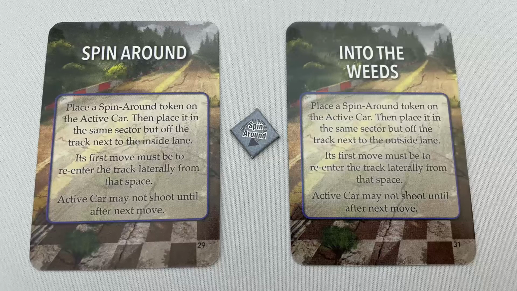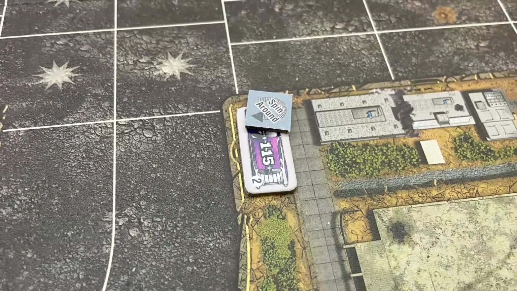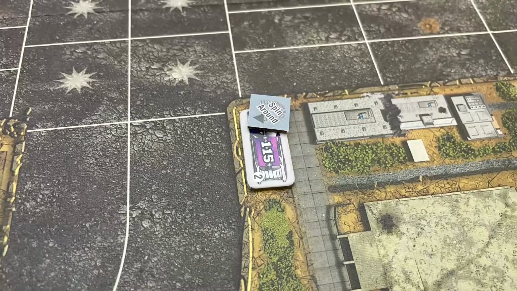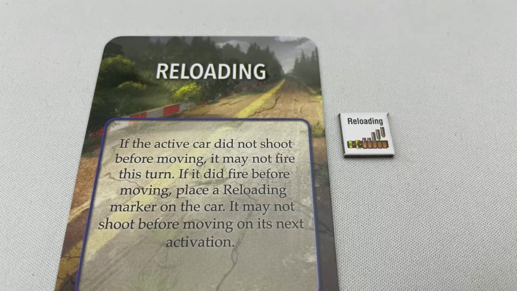Spin around and into the weeds both explain very well how the card works and use the spin around token to show the car is spun off the track. If this happens while in the crossover, you should move the car to the nearest location, either in front or behind the intersection. Similarly, reloading shows you how the reloading tokens are used.